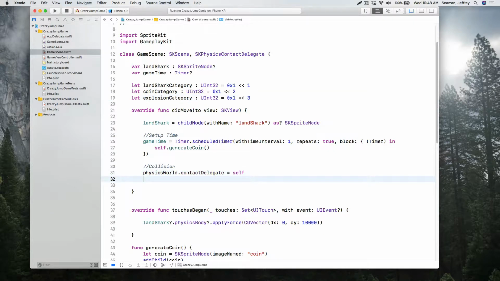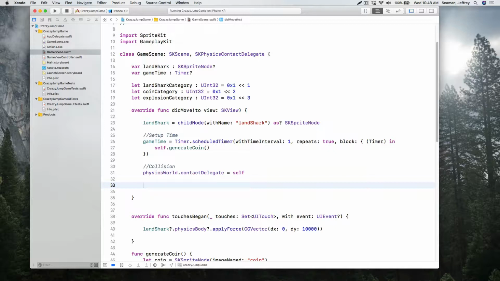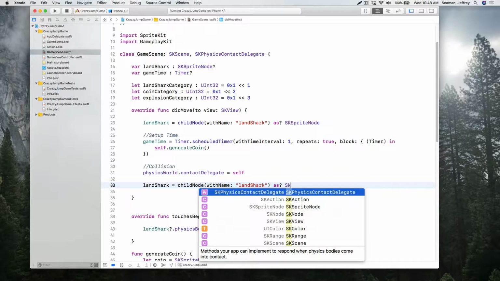We need to come down here to the move, so when things are moving around, we have to figure out how we could link these guys together. First thing is Landshark. We have this guy right here equals the child node with name Landshark. I call mine Landshark, you might have called yours something else. Then we'll do an as, which is what it's going to act as, what environment.